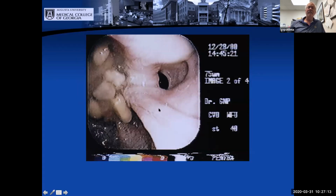And I'm not a big fan of corn in general. I asked this guy, what are you eating? And this was years ago, and he had corn like a day or two previously. And I almost got sick to my stomach. And so this is one of the first people we did an in-office dilation under topical anesthesia on. So we dropped a guide wire, missed the corn, and fixed him up just by dilating him in the office. And he was in his 80s. He wasn't going to survive resection of this distal diverticulum. So we simply dilated him intermittently whenever he had need of it in the office.